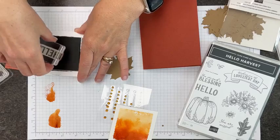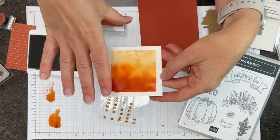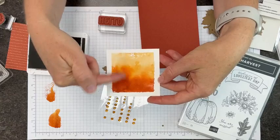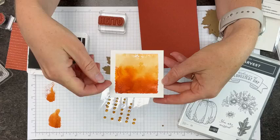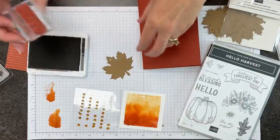So a couple tips for you, all right? One of them is watercolor paper is much more forgiving than basic white cardstock. The watercolor paper will absorb a lot of water, so you don't get as much running and so forth. Another thing to do is think about the colors you're picking. So these really are almost tints of a very similar shade, from Cajun Craze to Pumpkin Pie to Papaya. So I get a lot of continuity in there. And then the other thing is to just practice a few times. So you're gonna get a different effect. And part of the love of this technique is deciding that what you get is like what you like. So you have to love your art.